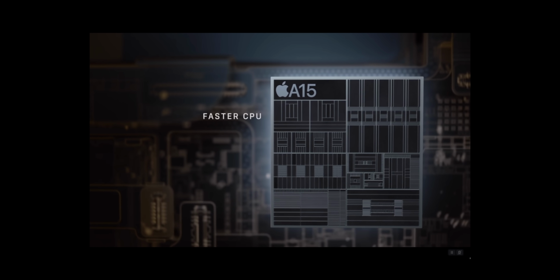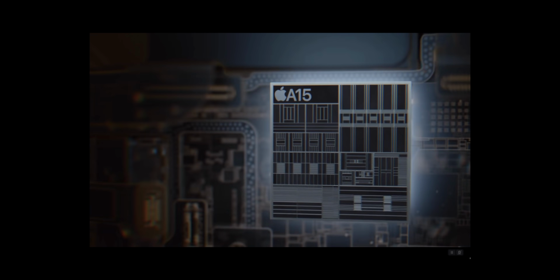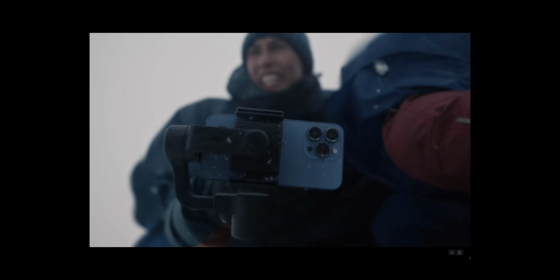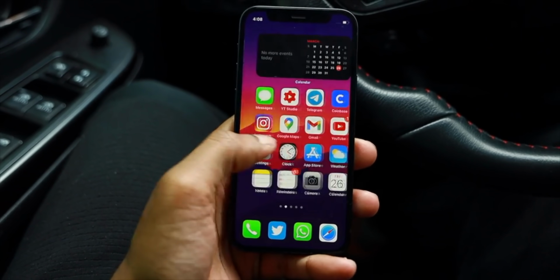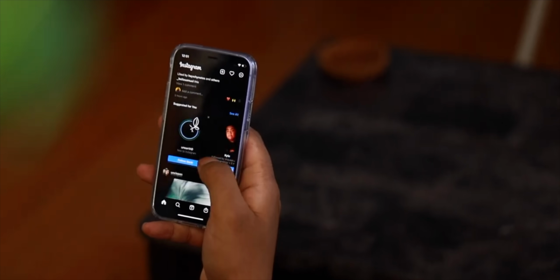What I really love about the iPhone lineup is that Apple decided to equip the iPhone mini with the exact same chipset as the Pro level models. This means that the iPhone 13 mini will feature the new A15 Bionic chipset. The iPhone 13 mini will feature a 4-core GPU that, according to leaked Geekbench scores, is seeing about a 10% performance boost from last year. 10% may not seem like much, but if you know anything about Apple processors, they are way ahead of the game in terms of competition. The iPhone 13 mini will absolutely fly, hence performance should be of no concern.